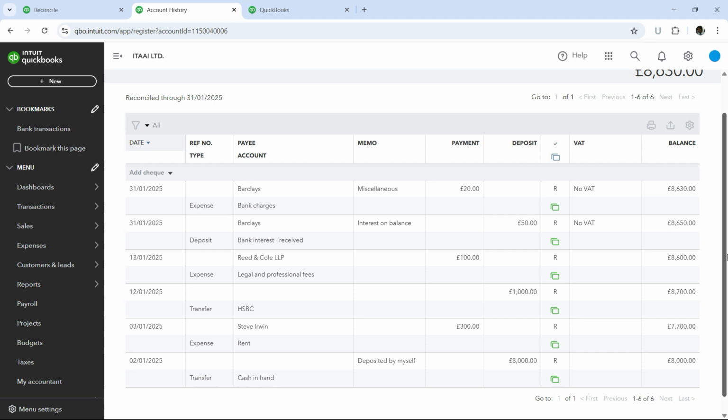Previously they were just tentatively reconciled, but now all these transactions mean that after these transactions, the balance that was appearing in our QuickBooks has also been reconciled with our bank statement, so there is no room for mistake in all these transactions.